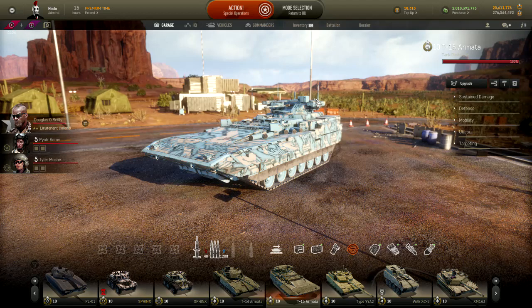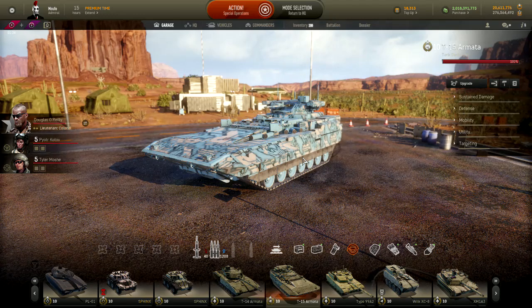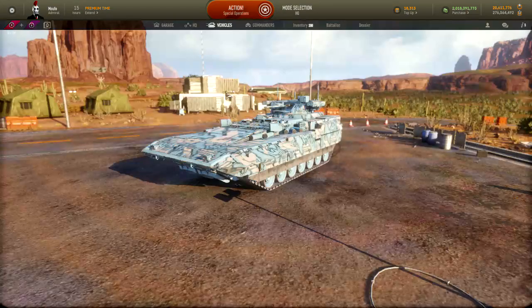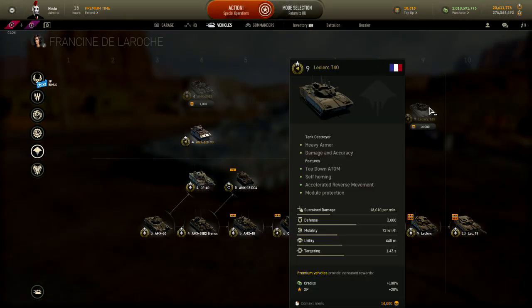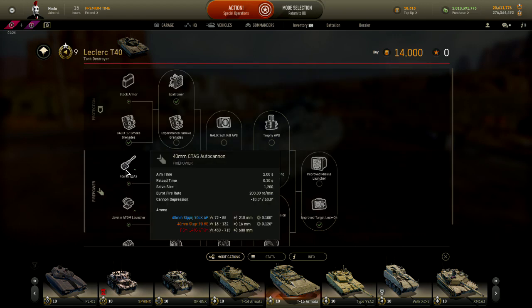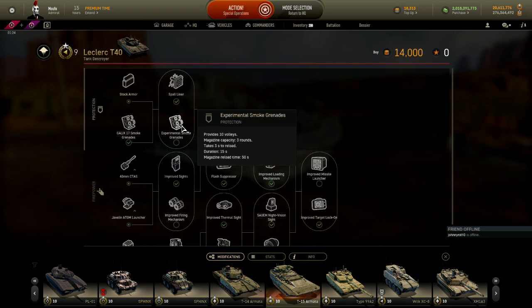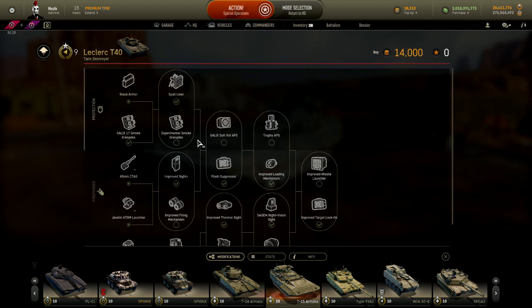So for this achievement, a preferable vehicle setup will be to have 4 T15s and 1 Leclerc T40. Why the Leclerc T40? Because 1, it's tier 9, and 2, it's quick, 3, it's autocannon with the improved firing mechanism is very good at taking down drones at the last cap quickly. And it also helps that it has a 360-degree smoke, which you can pop 3 times, and the smoke screen has a duration of 15 seconds. So that's very helpful for shielding and keeping your teammates who are trying to cap concealed.